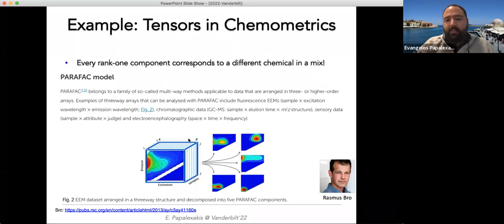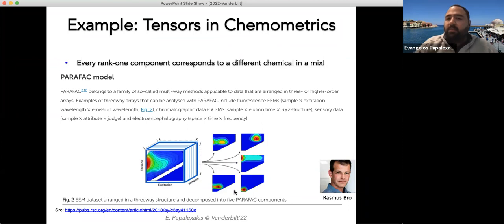Just to give you a quick example, in chemometrics, where you have, let's say, different chemicals, a blood sample or a beer or a wine that we wish to understand what kind of chemicals you have in there, doing a similar kind of analysis that I'm proposing to discuss in the next few slides would give you, instead of communities, in a tensor that is formulated by doing a spectral analysis of the chemical, the different chemicals in that mix.